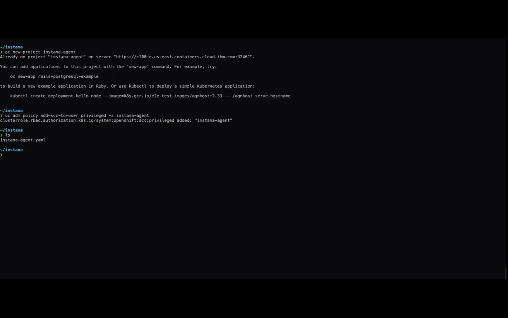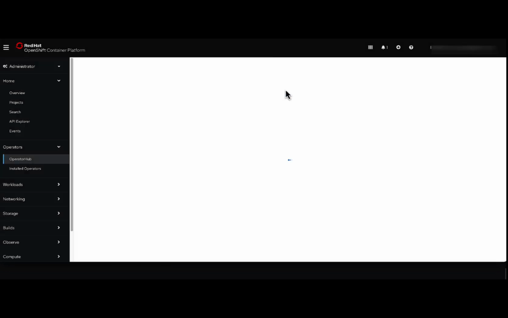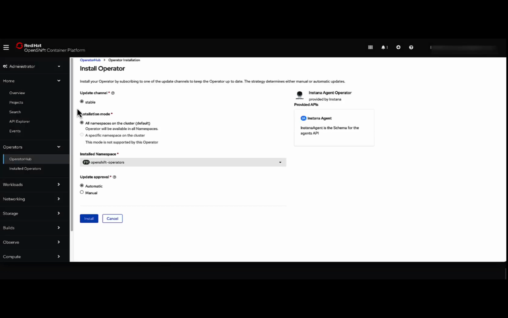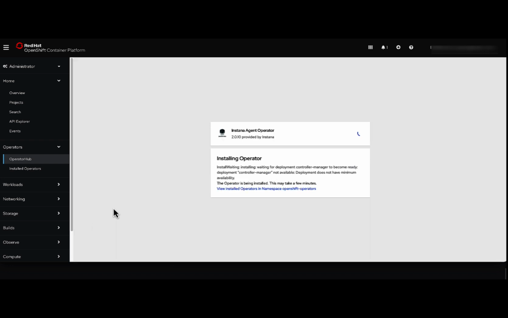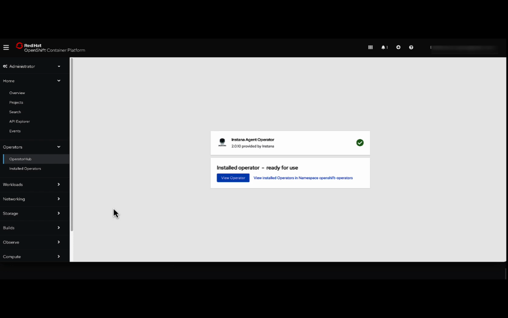I have pre-created the YAML, but before applying the YAML, let's install the operator itself. Select the default settings and click Install. The operator is now installed and ready for use.